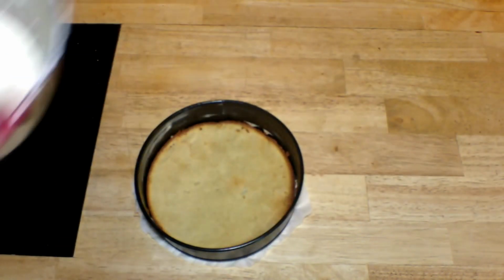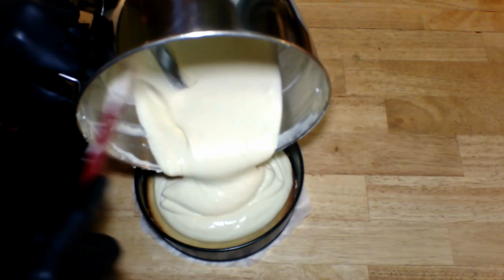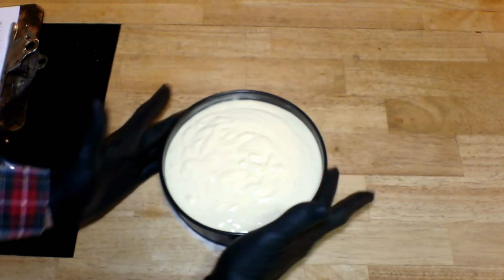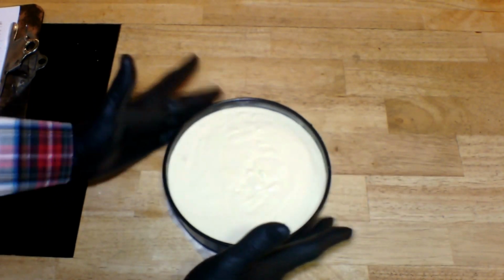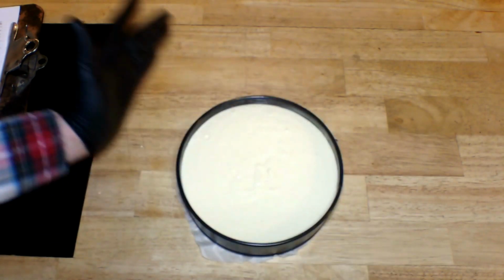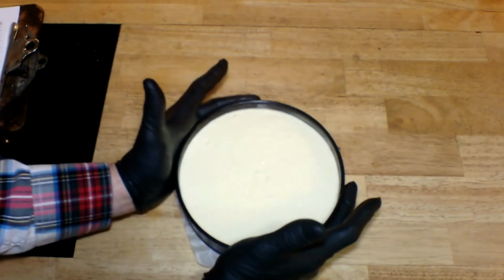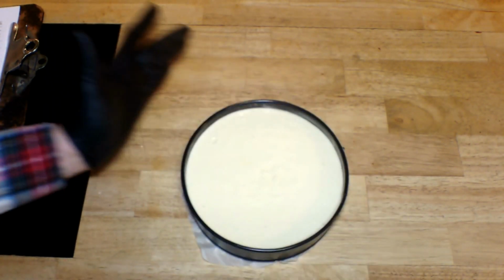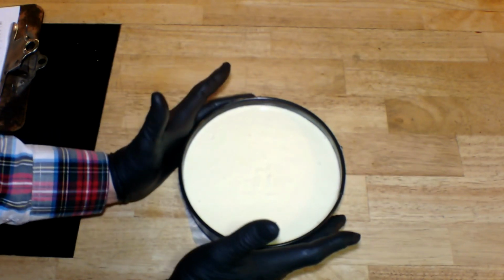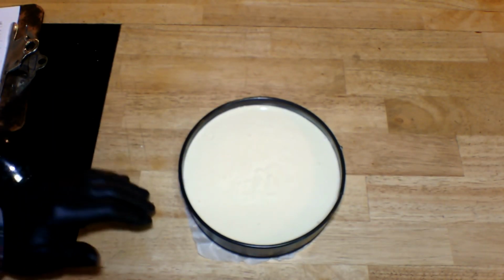All that's left to do, of course, is to pour the filling in just like this. We'll get it all in there. And once we've filled up our pan, we're going to shake it a little bit to distribute it evenly, and just like that. And then I'm going to drop it from about 1 inch height a couple of times to get the air bubbles to release from inside of it. We don't want to exaggerate, but there we go. It's ready to go into our oven now for at least 50 minutes. You want to check it after about 45 minutes or so. We may leave it in for up to 1 hour and 10 minutes.